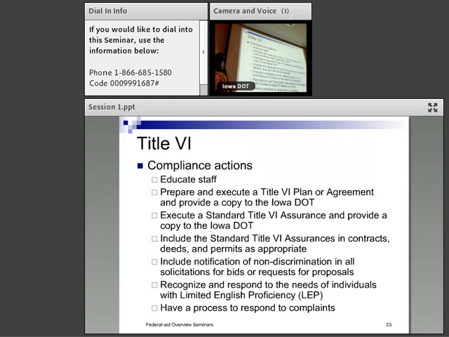We do a random selection now. It's a weighted random, and weighted to me tosses the concept of random out, but it's a weighted random selection of different communities that will be reviewed for Title VI compliance. And this is one of the things I'd like to ask people participating today. If you are aware of any questions or concerns or resistance from communities you may be dealing with on a regular basis, if you have any concerns about their commitment to Title VI or their ability to grasp what they're required to do under Title VI, please let us know.